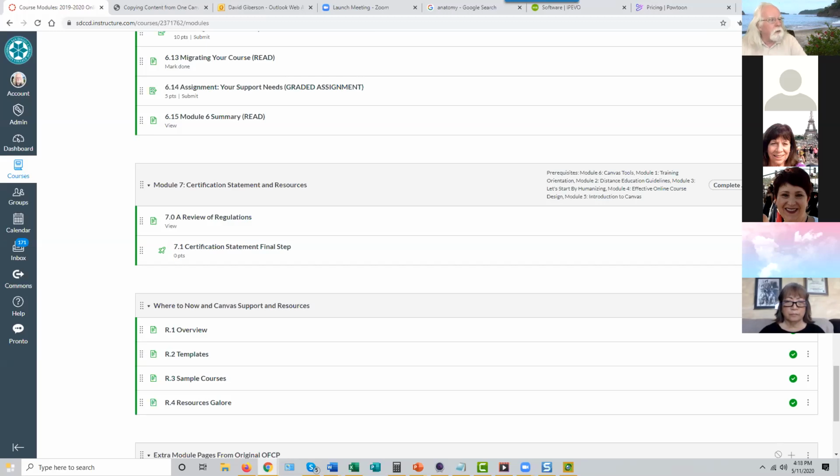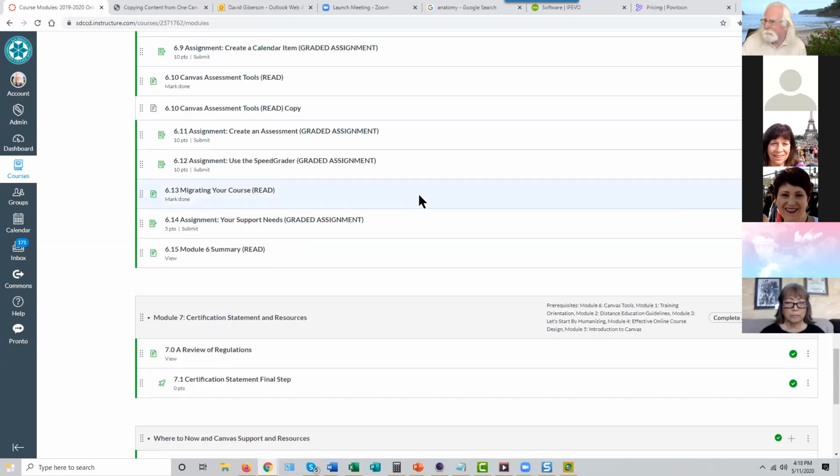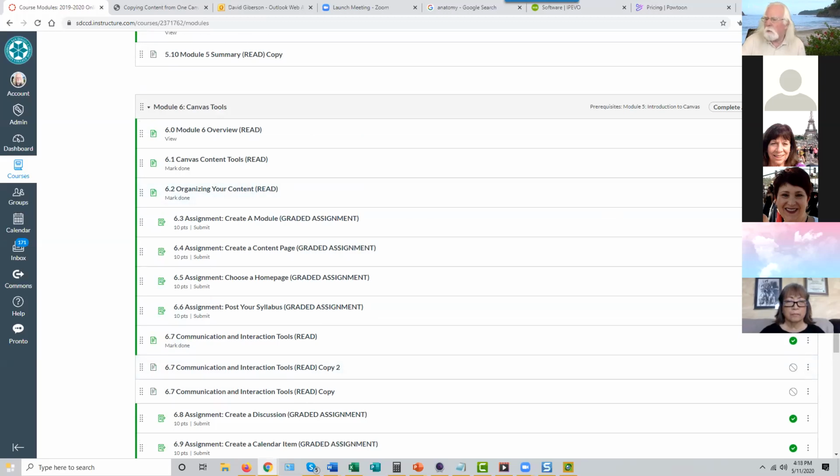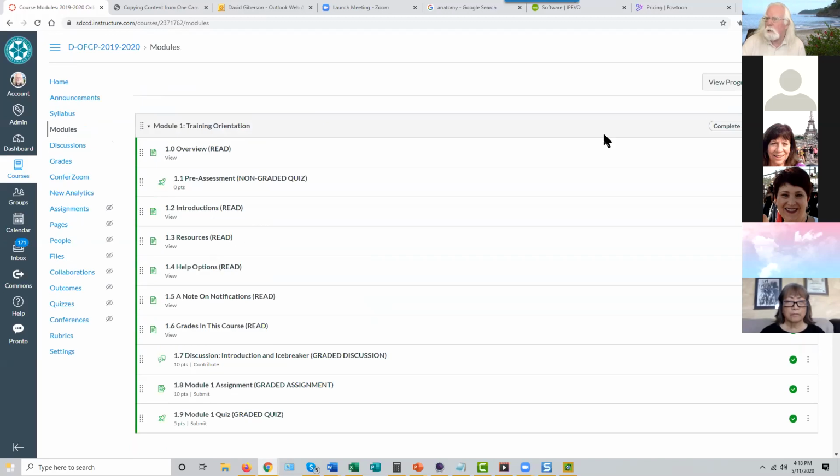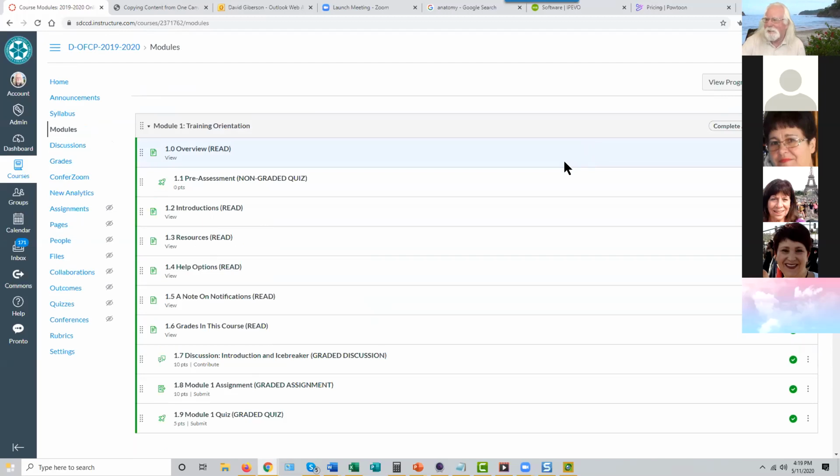If I put something in by mistake in the modules, can I move it to the assignments? If yes, how? Okay, I don't think that refers to the training course per se. But if you're creating a module, Diana, do you want to expand on that a little bit? I am here. I tried and I couldn't, and that's why I asked this question. I'm sorry, your audio is breaking up a little bit. I'm having a little trouble understanding, but if you put something in a module, yes.